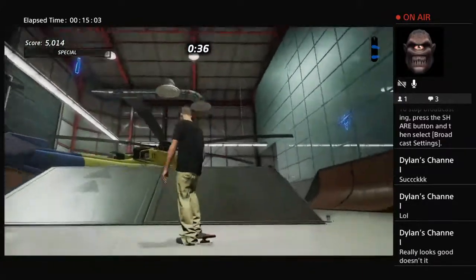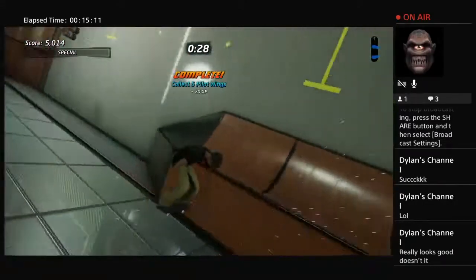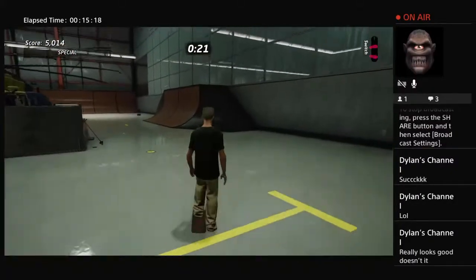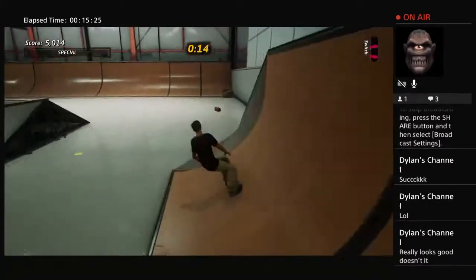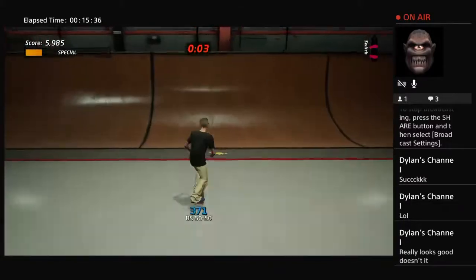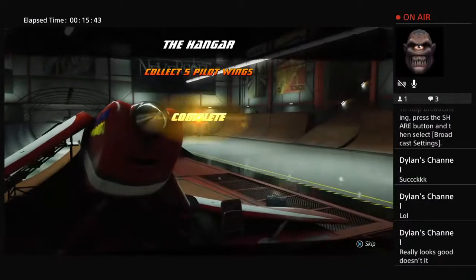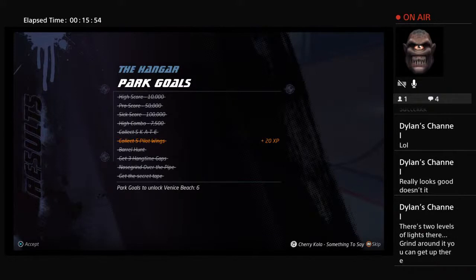See that thing up there? They just throw one of those in every level. I don't know what they're for. I don't know how I'll get up to it either. It's gotta be that light, but I don't know how to get there. Maybe I get rid of the chopper. Two levels of lights. Grind around it.